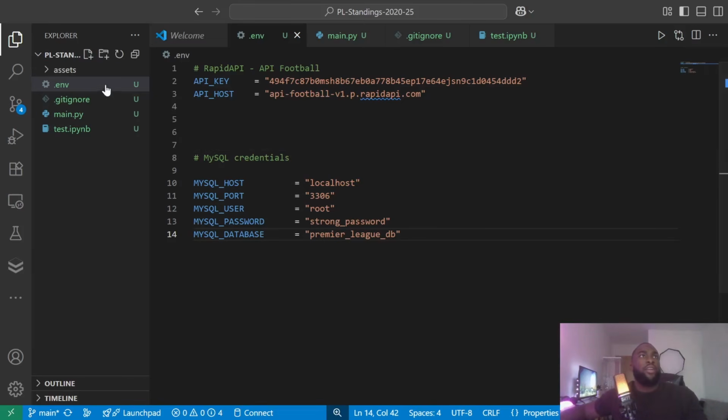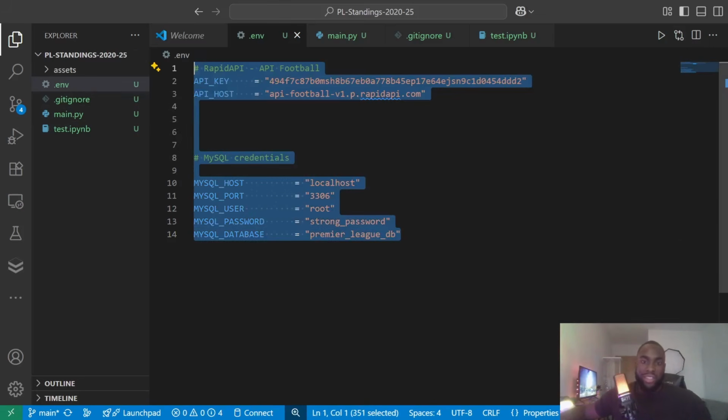Now, if you can see on my left, all of these files are green. That's because Git is currently tracking the changes inside each file. But the problem is, if we commit this, then there's a chance that everyone can see our sensitive credentials, and we don't want that.